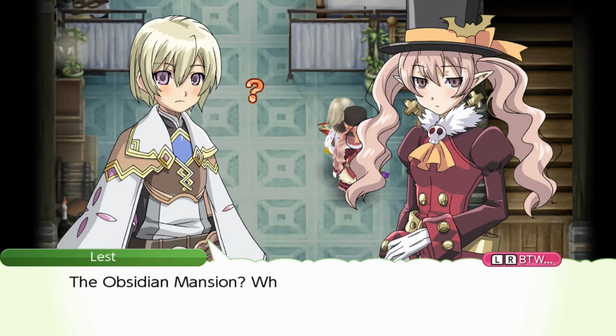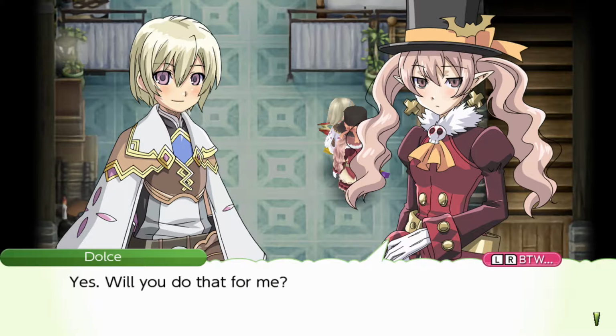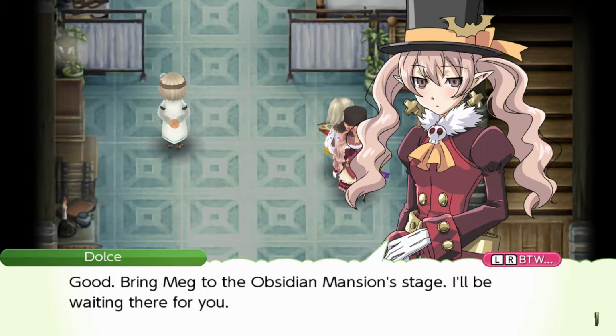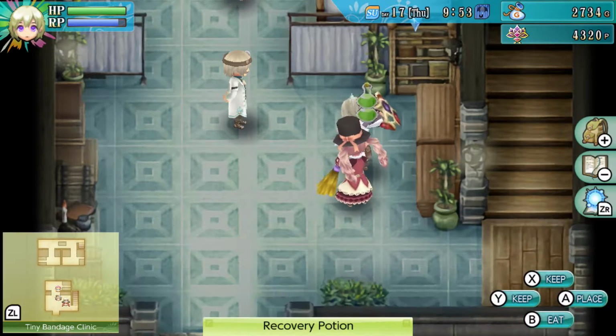Hey, what? Obsidian Mansion? I see. Sure. Bring Meg to the Obsidian Mansion stage. I'll be waiting for you there. Okay. We can definitely do that. That's not a problem.